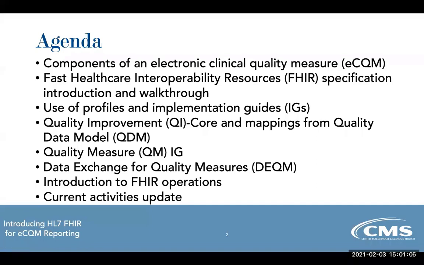The agenda topics for today's session are reviewing components of an electronic clinical quality measure, Fast Healthcare Interoperability Resources specification introduction and walkthrough, the use of profiles and implementation guides, Quality Improvement or QI-Core and mappings from the quality data model, the quality measure IG, the data exchange for quality measures, an introduction to FHIR Operations, and an update on our current activities.